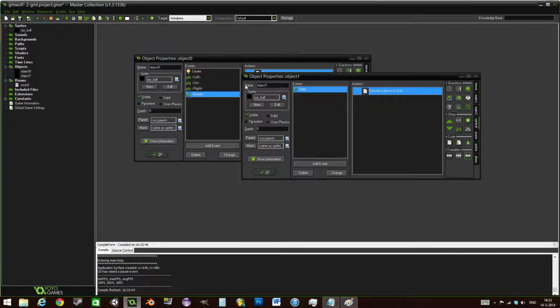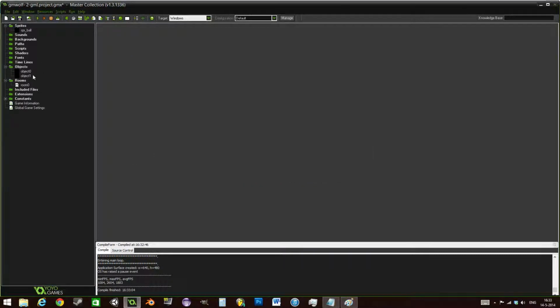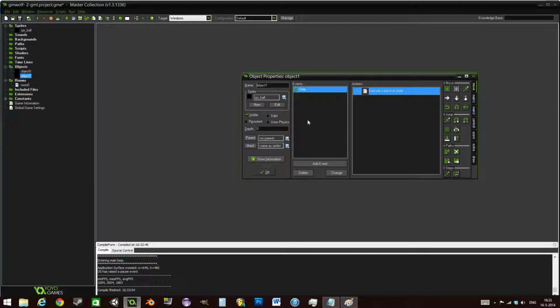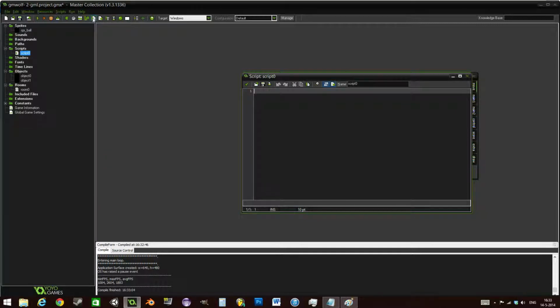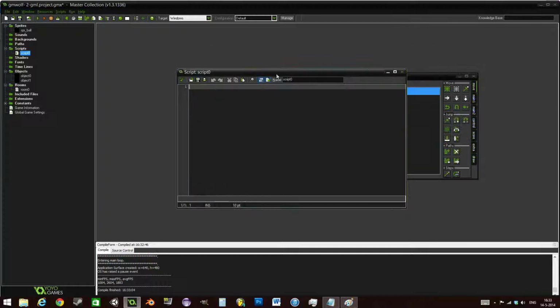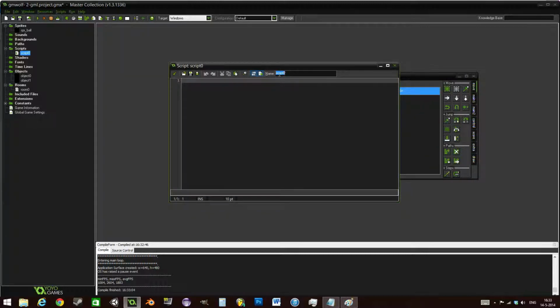So now that we have had a look at the basic things you can do, let's have a look at how you can create your own set of instructions, your own functions, like you have sine. So let's create a new function called add. So click this button right here, next to the kind of weird arrow, called create script, and this window will pop up. Just name it up here, scr for script, underscore add.